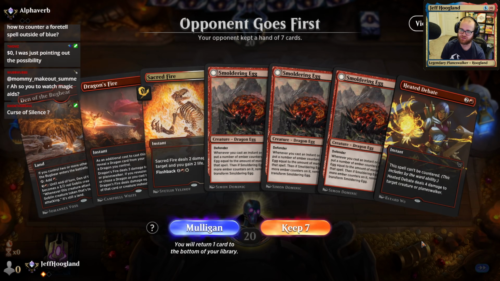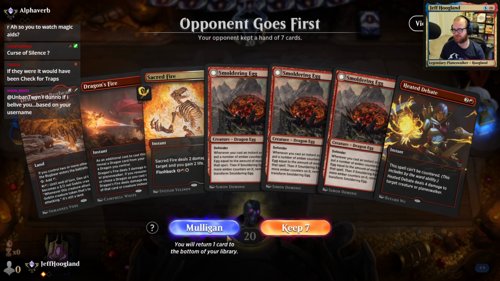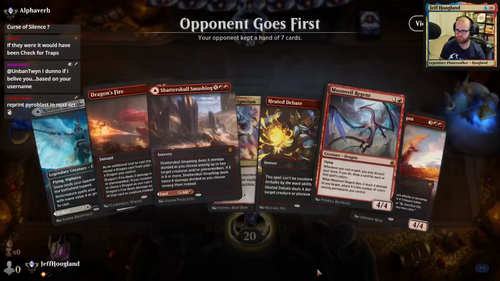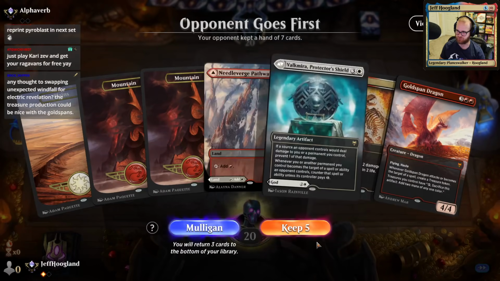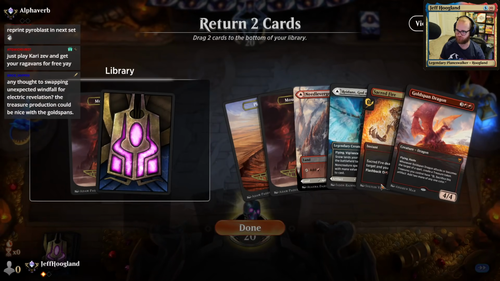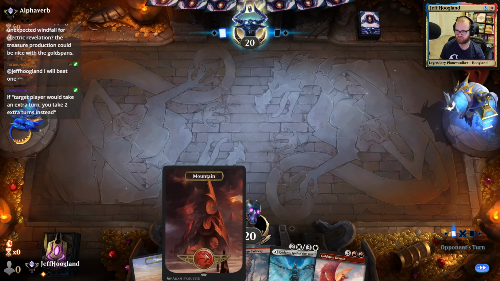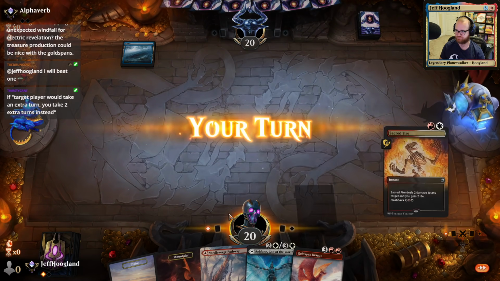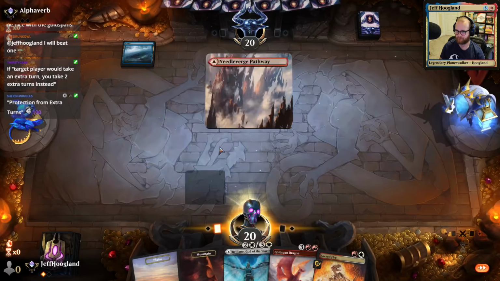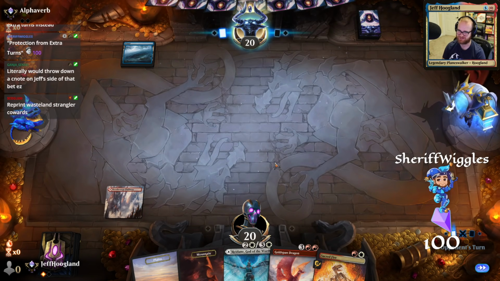Also, the types of effects that you would print to counter it, you'd basically need a way to interact with the Exile Zone, right? Which is not something they do particularly frequently. That's a pretty rare access for them to design cards on. Protection from extra turns.